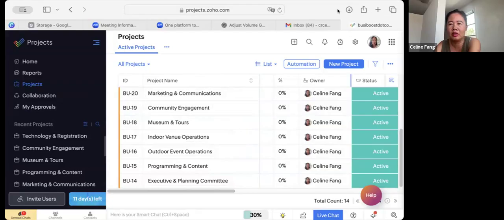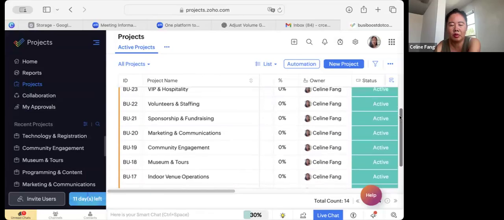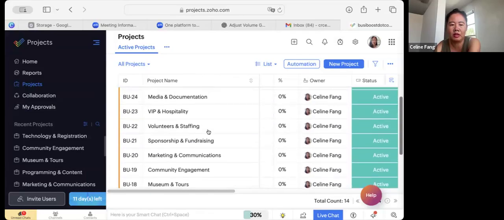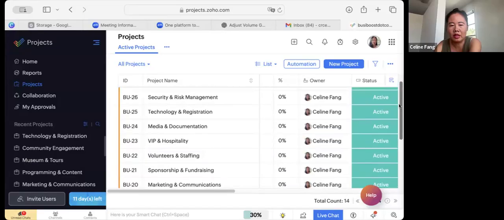These are the major categories of the project, which would be the committees in this case. Then we have sponsorship, fundraising, hospitality, media, documentation, volunteer and so on. Whatever project is relevant to what you are doing, you'll be the lead of that committee for now.